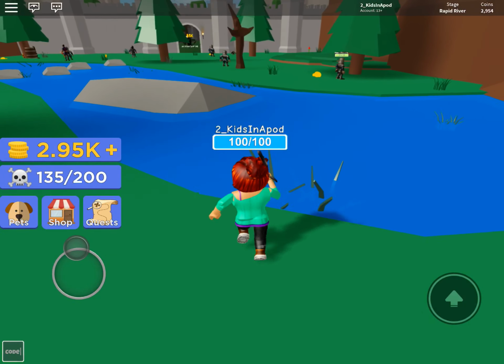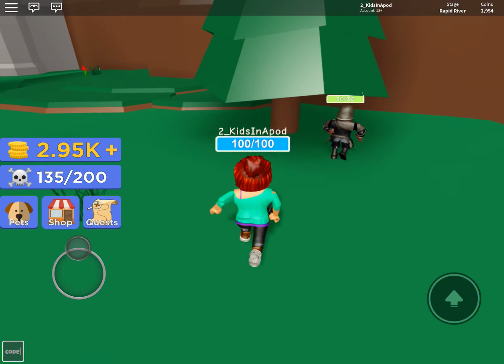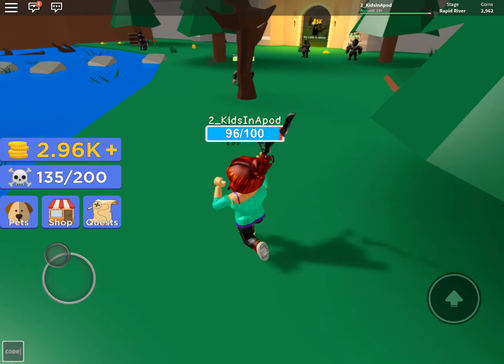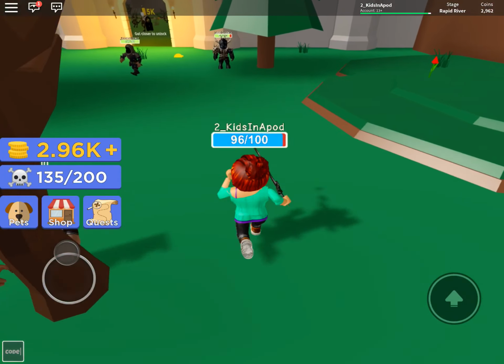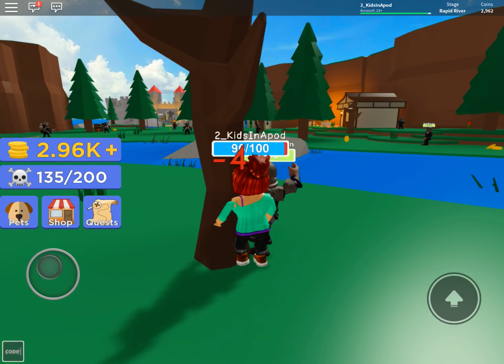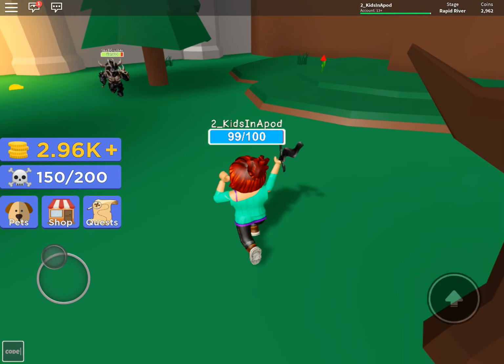Okay, let's go around. Oh, we need to save 5K to get to the next dungeon. Where's my sword now? How do you get a pet? How do these people get a pet? It requires real money. I don't have real money. Poor me. Look at my sword, mommy. Looky, Patootie is so cute.